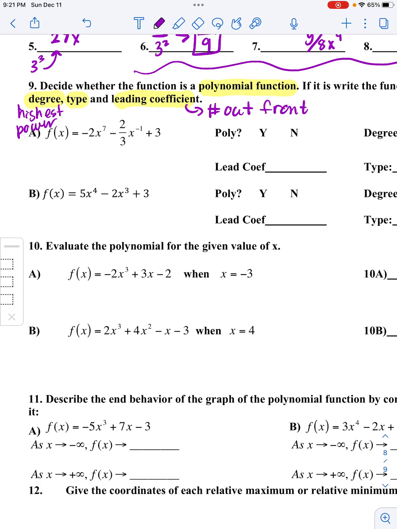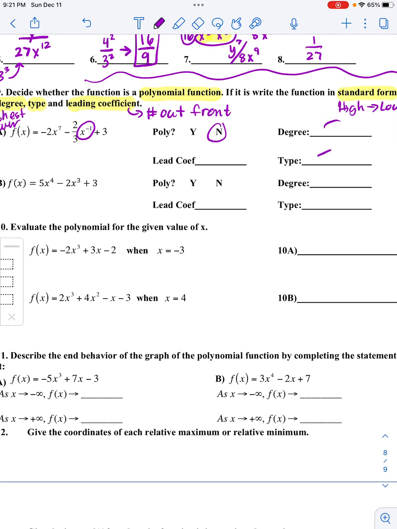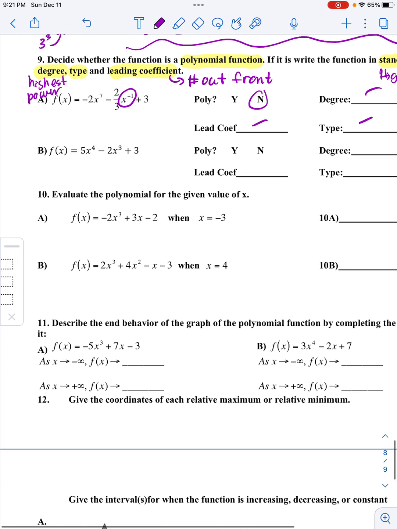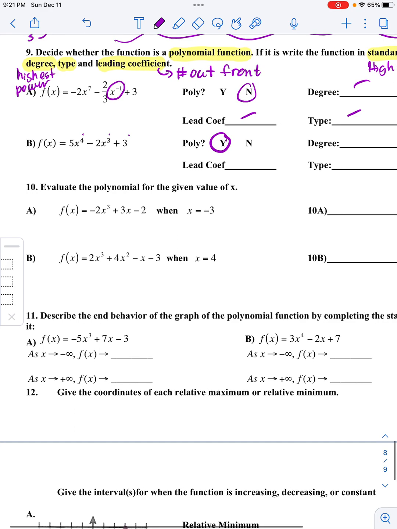Okay, so looking at this, this is problematic. So that is not a polynomial. So really, in essence, the rest of these don't make any sense. You're asking polynomial questions about something that's not a polynomial. Here, there's nothing weird about this, and so this one is a polynomial. Writing it in standard form, it's highest to lowest power, and there's a constant at the end, so that's good to go. So this is what I use. My degree is this highest power, so that's going to be 4. My leading coefficient is this number out front, so that's going to be 5.